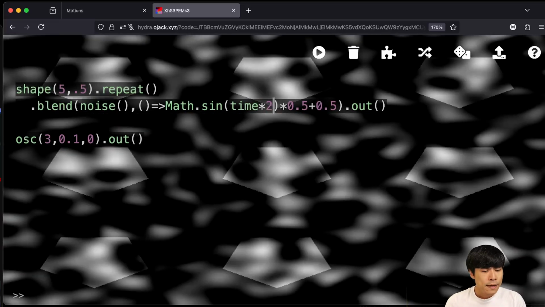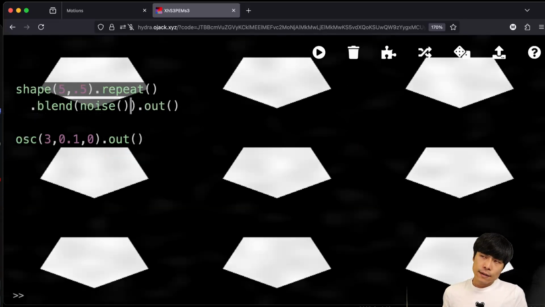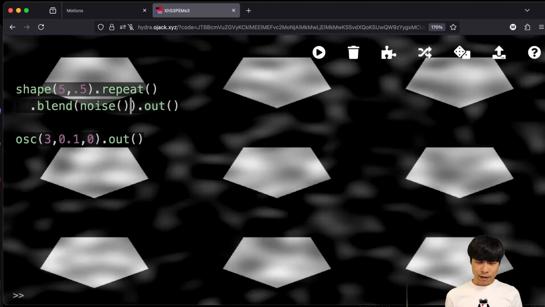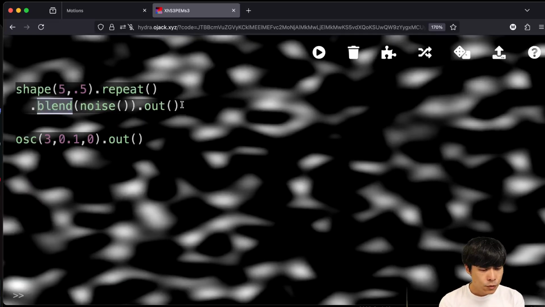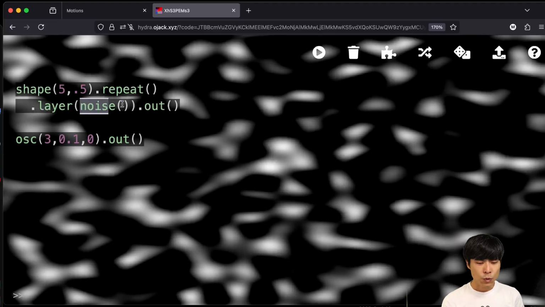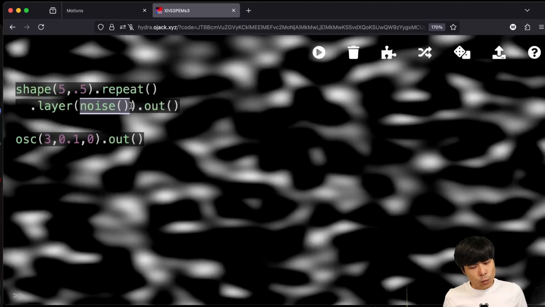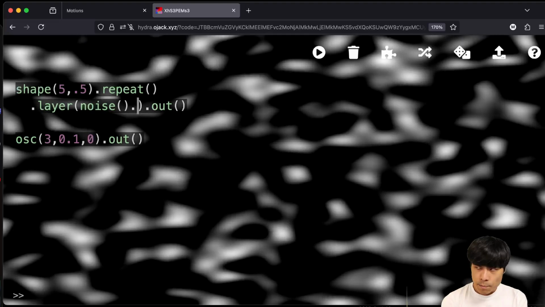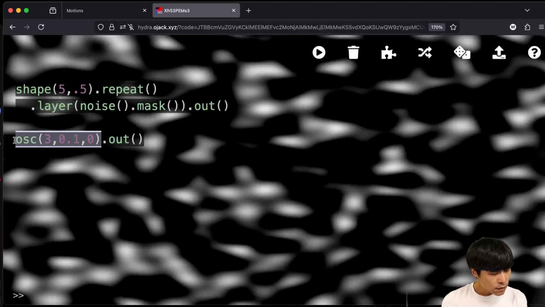But the point here is that I want to take another approach for crossfading. I don't know why, but I kind of avoid using this arrow function notation. It's more like a P5JS style of programming. The way I would do it is to use layer. By using layer, it basically slaps noise onto the shape repeat. To do a crossfade, you make the noise sometimes transparent. So for example, you can use mask or color, but mask takes a texture as an input, so just plug this in there.